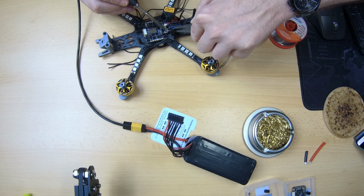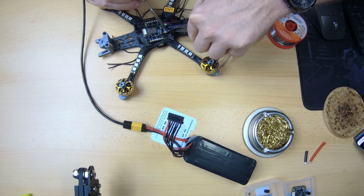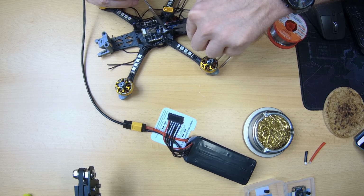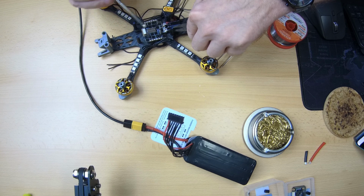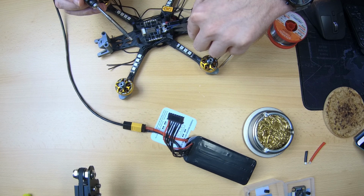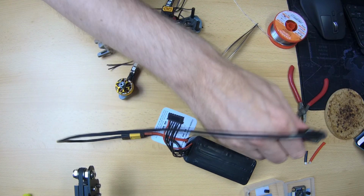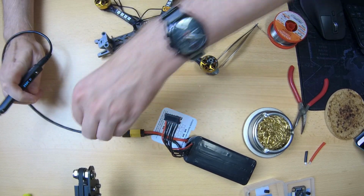Yeah, I used to do this with everything out of the frame, and it can be handier because nothing gets in the way, like the pillars, the bolts that hold the 4-in-1 ESC in the frame. But we've got it in there. Hot chickadee. Be sure to clean up that soldering tip.